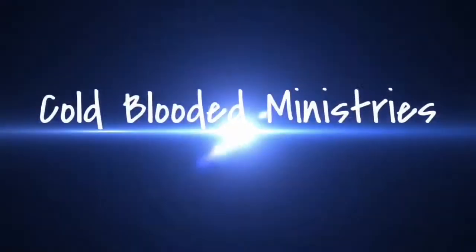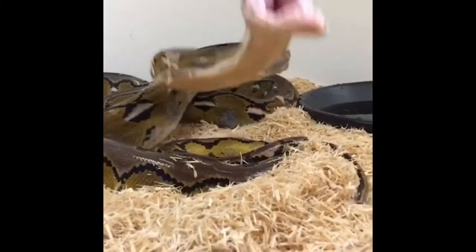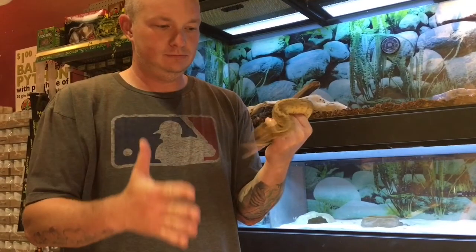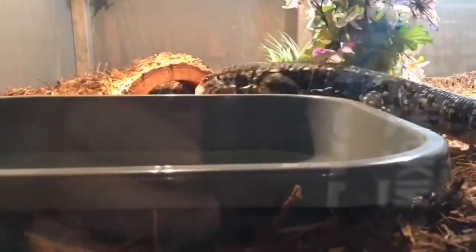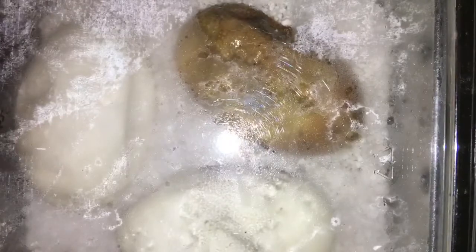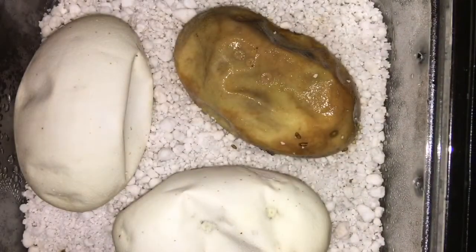This is our Lemon Blast banana clutch - seven eggs. One of them got really weird, so I kind of separated it out a little bit from the other ones. It turned kind of a weird brown color, got a little slimy looking. But it's still dimpled just like the rest of them - it never rotted, it never did anything. I've candled it a few times and I can kind of see stuff in there, but not a lot of vein networks, so I'm not very hopeful about that one. But I do want to check it out and see what else we can get.